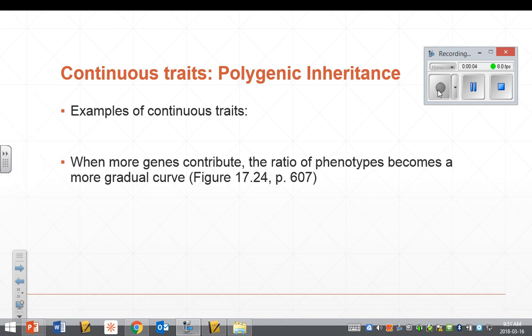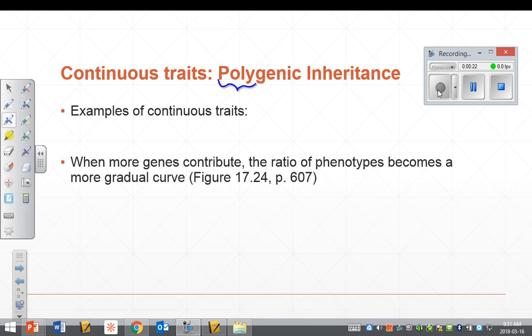So to continue what we were talking about yesterday, where there's several alleles that could contribute to a trait, sometimes instead of several alleles, or in the case of the last example, 2 different genes, there are many genes. So there are some traits that you have that show polygenic inheritance, where poly means many. In other words, there are traits that are affected by many genes, not just 1 or 2.